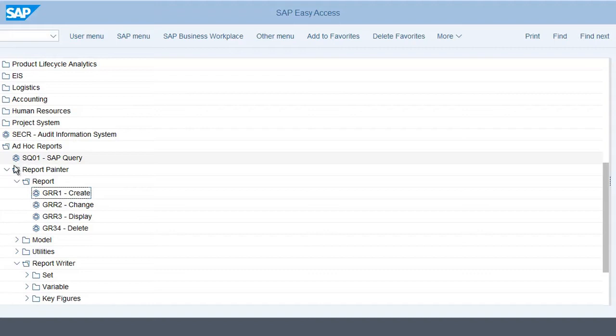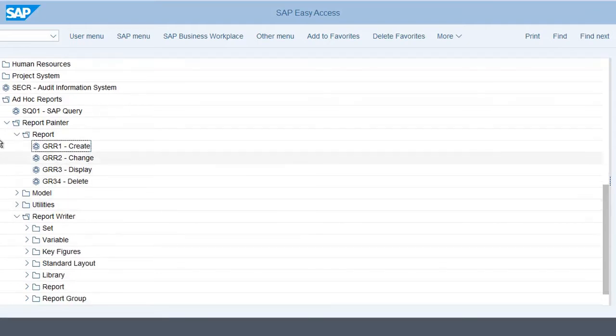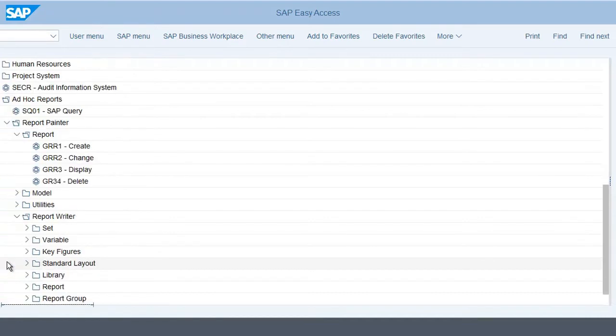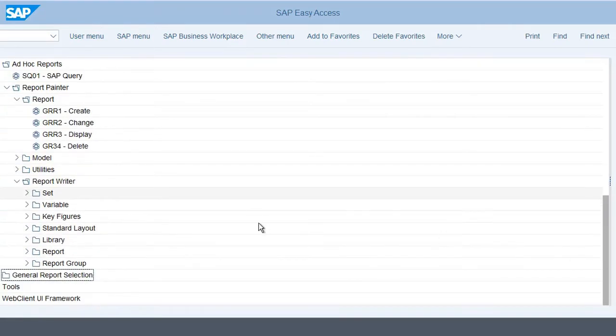Under ad hoc reports, we see Report Painter. Now, seeing Report Painter right under this tends to be just a little misdirectional. Even though you see Report Painter, when you open it up, Report Writer sits underneath it.